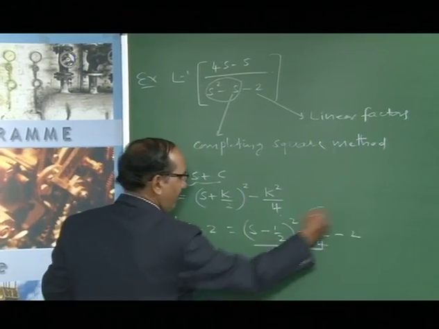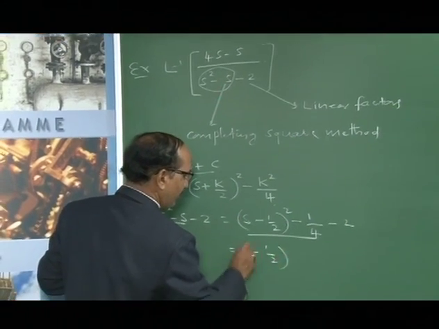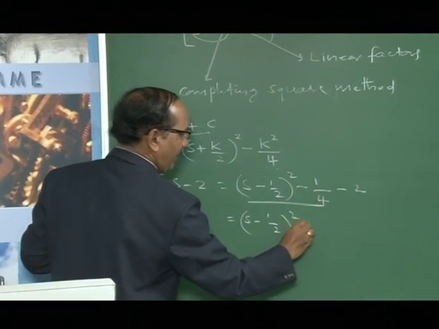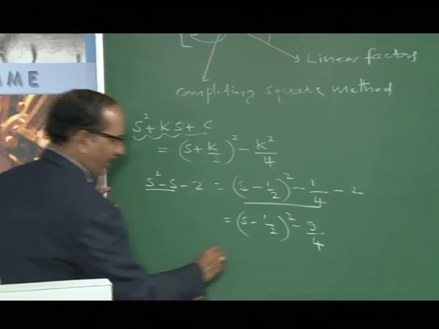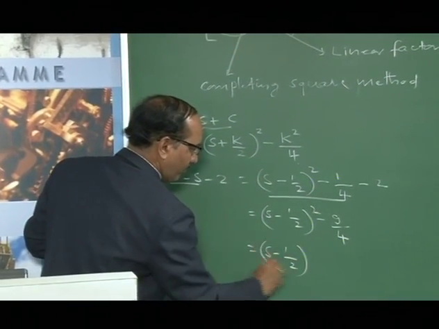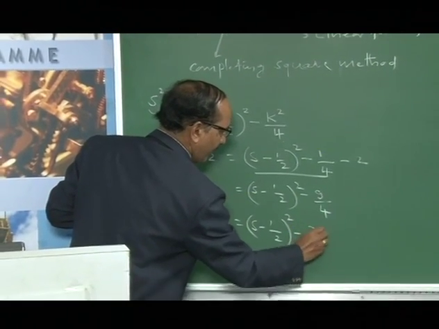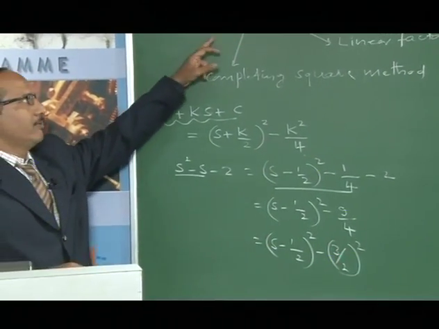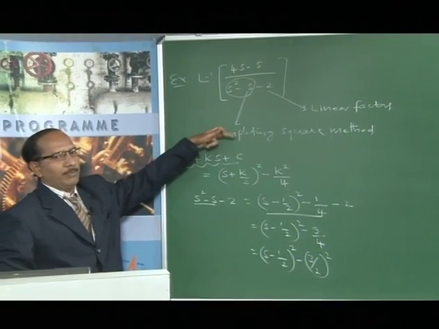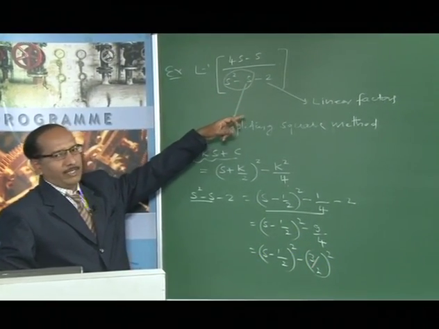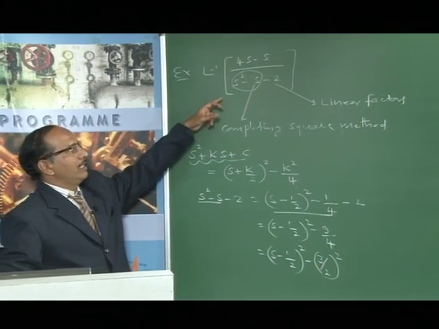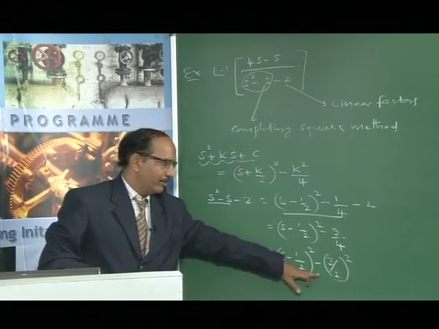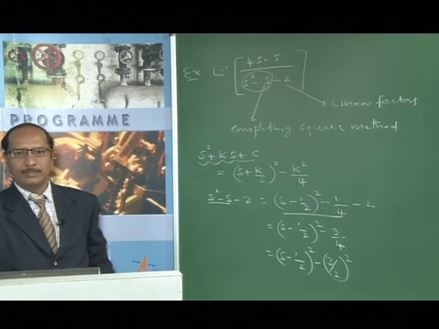So, the last two terms you simplify, it is (s minus 1/2) square, adding these two, minus 8 minus 1, minus 9 by 4. One can write (s minus 1/2) square minus 3 by 4... we can write 9 by 4 as (3 by 2) whole square. So, for every quadratic term in the denominator we can use the complete square method, or if linear factors are available, you go for partial fractions. When linear factors are not available, or even when available, you can always go for the completing square method. Now, use the shifting theorem and calculate the inverse.